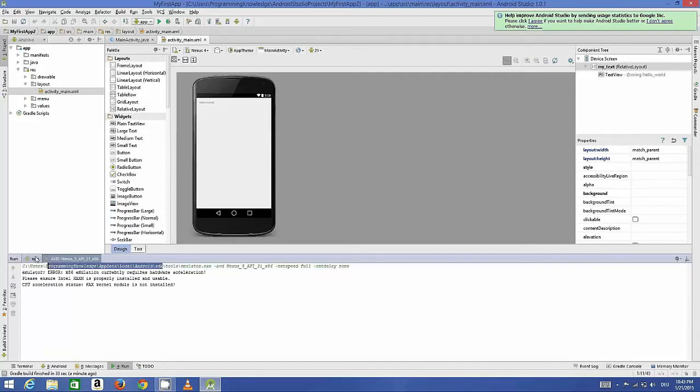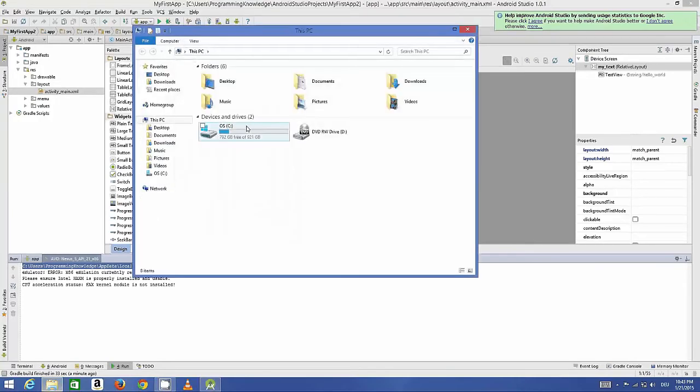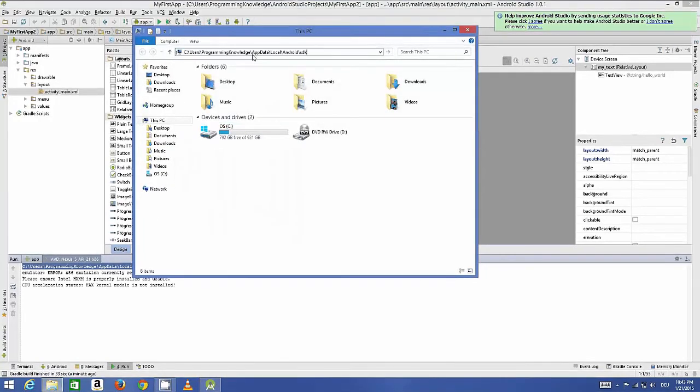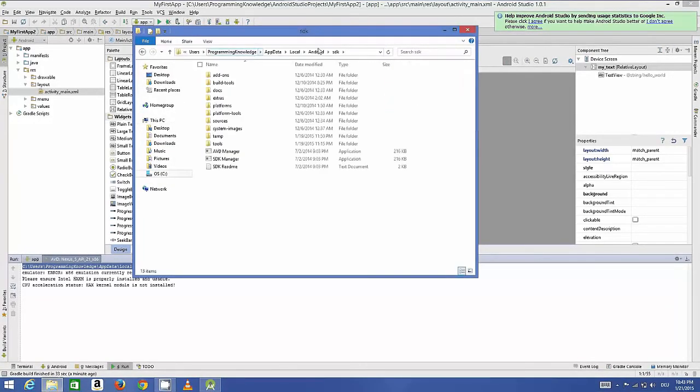Copy this path, open your file manager and paste it, and this will open your SDK folder. In your SDK folder there will be a folder called extras, and in this extras folder there will be a folder called Intel, and in this Intel folder there will be a folder called hardware accelerated execution manager, which has the short form of HAXM, right?